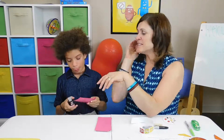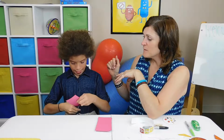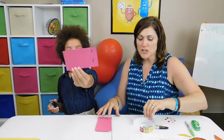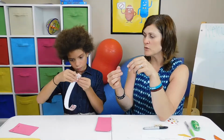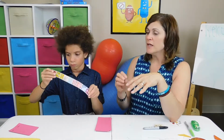Now, this is important to notice. You can see Zane get a little bit frustrated with her jobs. But look at that, now she's got it. Very good. Really working the strengthening of her hands. Good job, Zane. And one thing I want to mention to you, you could see how she started to do the activity and then I finished the last part. It was just the part that was really hard for her. Sometimes it's important to help a child to be successful, and when they're struggling at the very last piece, just allow them to do 90% of it and then squeeze.